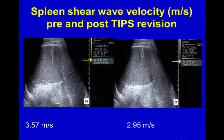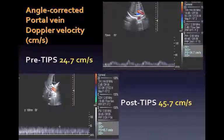Here is a spleen shear wave velocity measurement. This is before TIPS revision. You can see 3.5 meters per second. At the same location, measured after TIPS revision, the velocity went down to 2.5 meters per second. The difference is very obvious. On Doppler ultrasound, you can see before and after TIPS placement and revision. Before TIPS placement and revision, the velocity is very low in the main portal vein. After the TIPS procedure, portal hypertension is improved, and the portal vein velocity is increased.